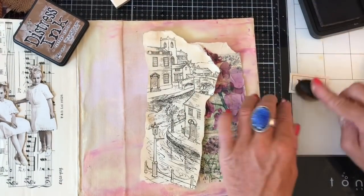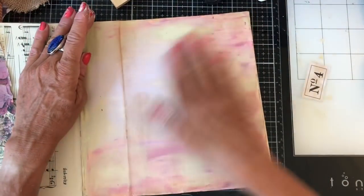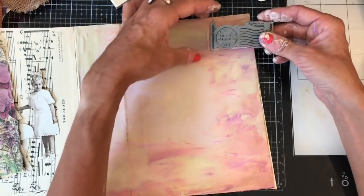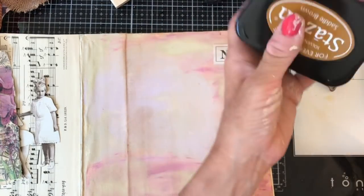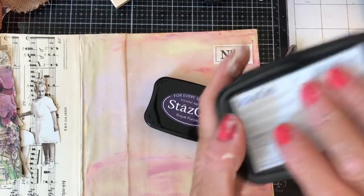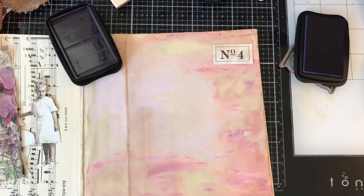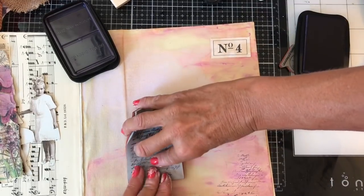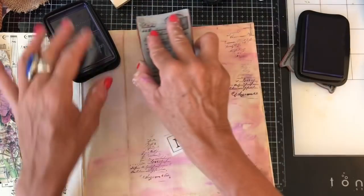Right, let's ink this up. I'm going to do a little bit of stamping so we've got some more interest going on. So let's just get rid of those bits, and then I think what I might do is have a postmark across there. Now I have got some violet stazon, which I've hardly used. I ordered this a while ago and thought, oh, we'll have some fun with that, and then of course other things take over and I haven't really used it. I don't think it's really bright, it's quite subtle, she says, as I then have more things to cover up. Okay, so we'll just do a bit of random script around, and then a bit up there and then a bit here.